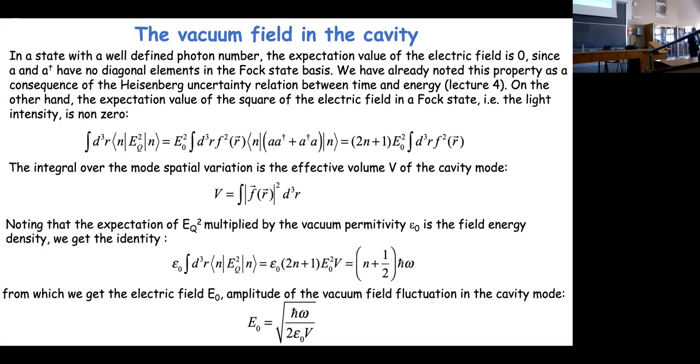And you find again here that you cannot have a zero amplitude because of these uncertainties. Even the ground state has a small residual energy. And if you make the analogy with a mechanical oscillator, this is the ground state fluctuations of the Gaussian function in the ground state of the oscillator. So you have to remember this expression, which is very simple: h bar omega, which is the quantum of energy, divided by 2 epsilon 0 V, take the square root, and you get the amplitude of the electric field in volt per meter if you take the right case.